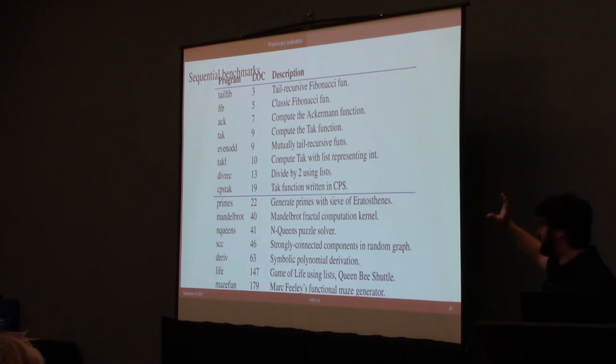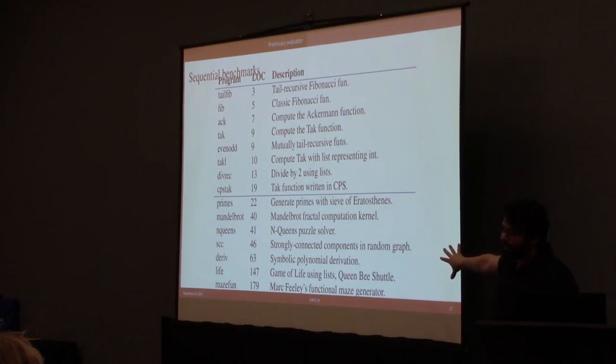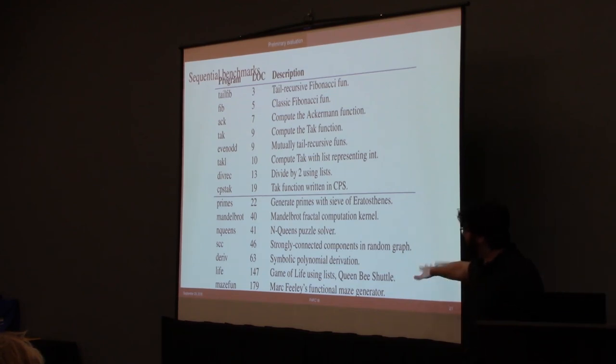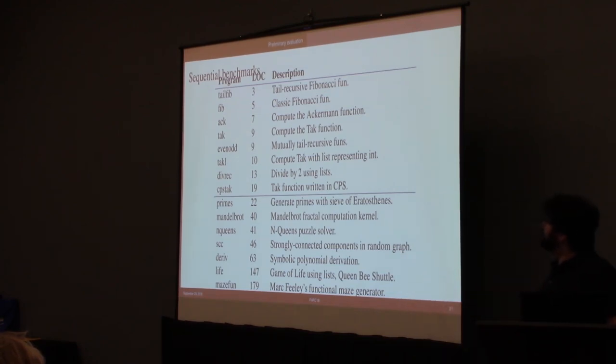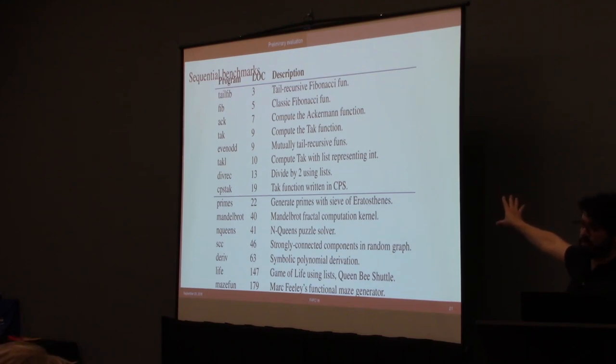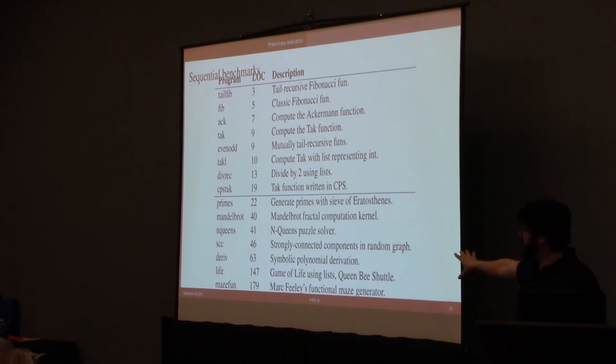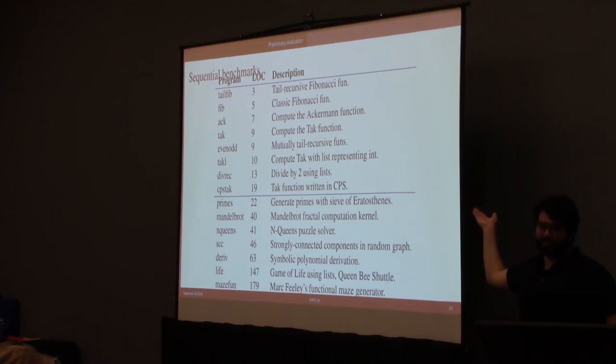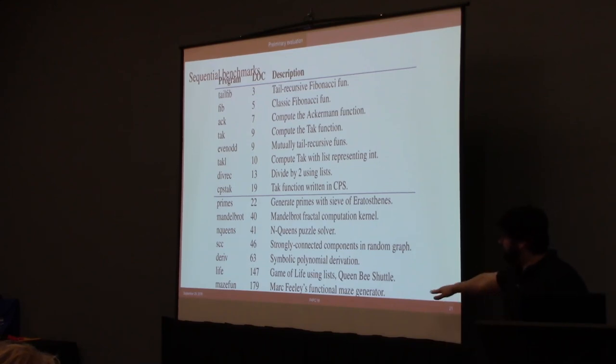Trivial toys and toys that actually do something useful, but we do some rather complicated ones here at the end. So the top ones, although they are toys, they really stress recursion quite a lot, so they're actually important to include here. But we also wanted to include ones where recursion is not the main bottleneck in terms of performance, because of course Ackermann's function, for example, is a trivial amount of work, but a lot of recursion. But MaxFunc, for example, is a lot of kind of traditional functional programming.